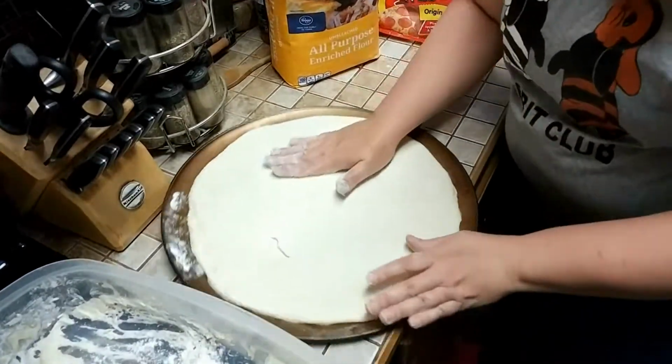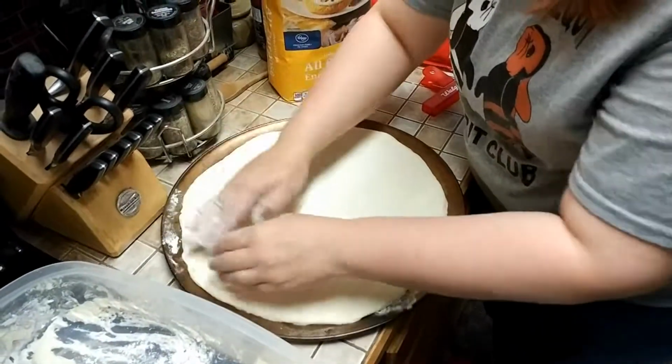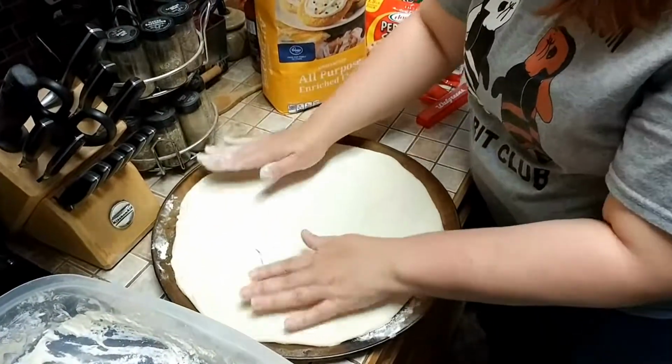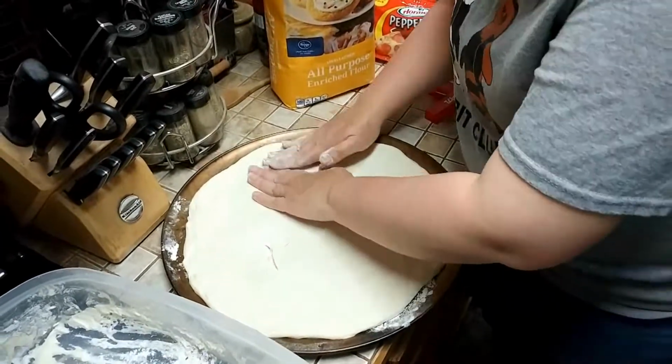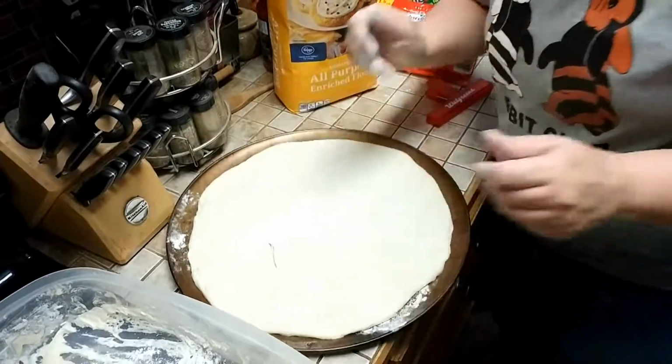Alright, so there we go. Your pizza dough is stretched, and it will start trying to move in, so you got to kind of start putting your toppings on pretty quick. Alright, so I'm going to put the pizza dough back in the refrigerator, and then we'll start putting the toppings on.